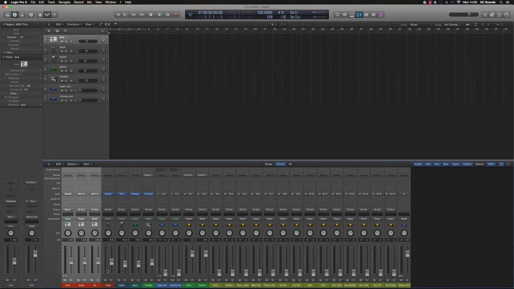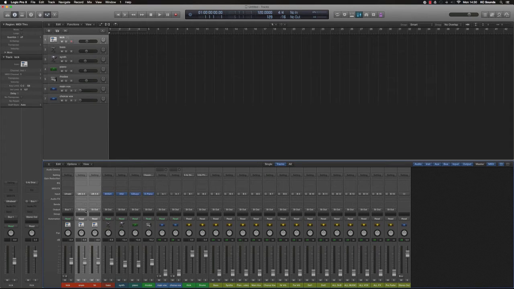I don't know. So now we've got all our buses, the inputs for our buses. But all our buses are going to stereo output, which is this. But we don't want that. So let me just quickly route our instruments to the buses.